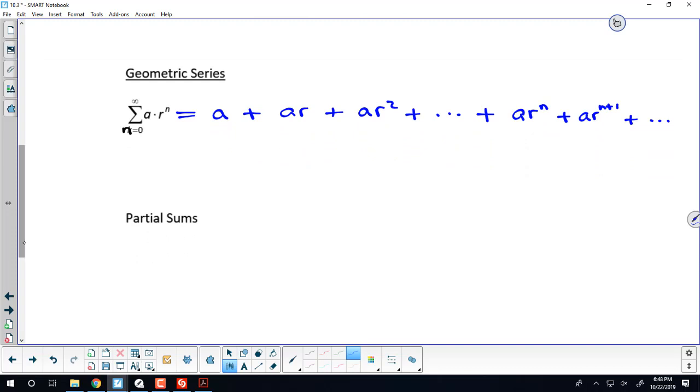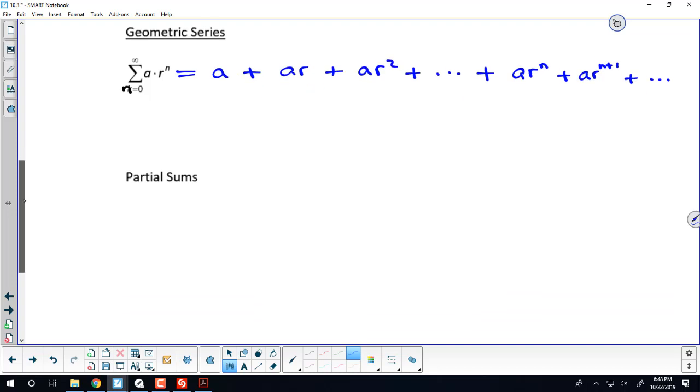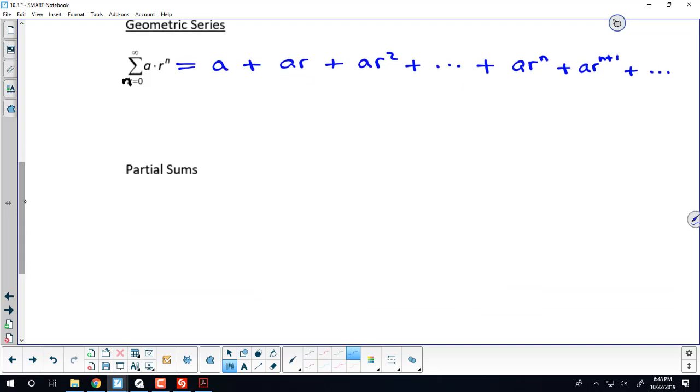So just like we did with 1 over 2 to the k and 1 over 3 to the k, we came up with a specific formula for their partial sums. So with just those 2 examples, we might think, all right, if I'm given any geometric series, could I come up with a formula for the nth partial sum? That's what we're going to do here, just as a very generic statement that we've written out up here.